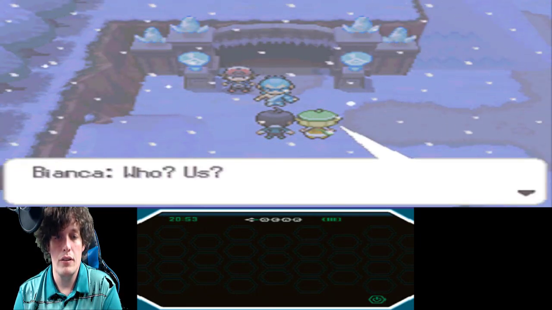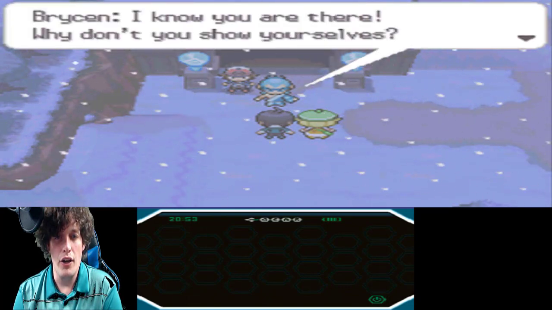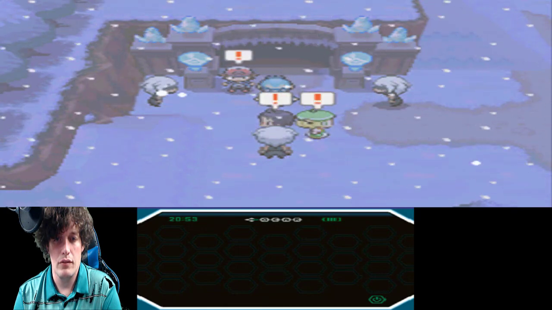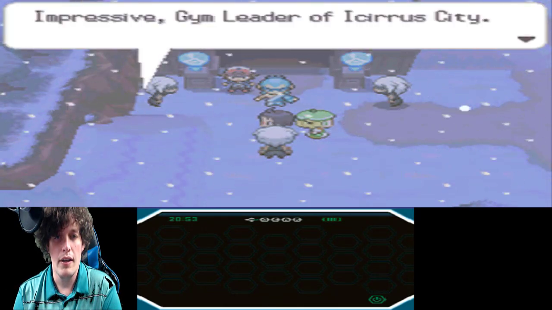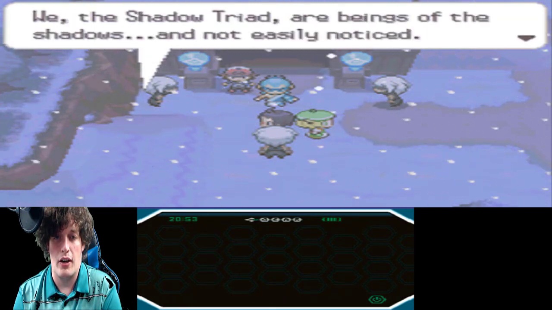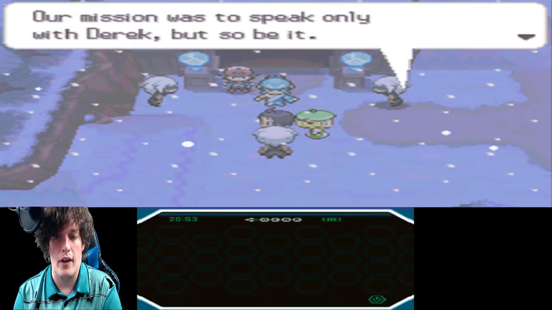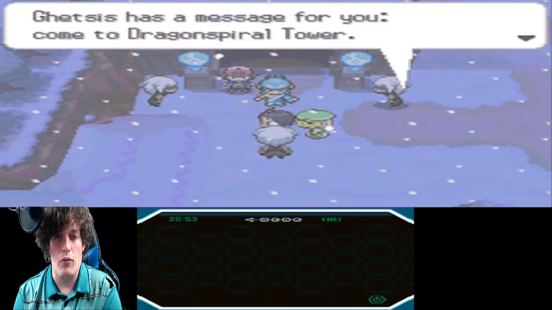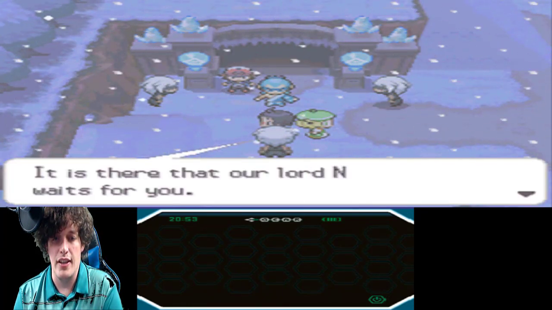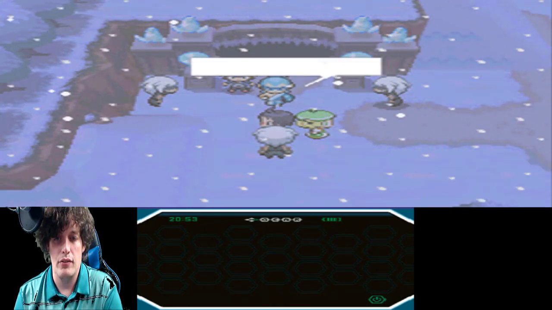Who are you? Who? Us? I'm Bianca, and this is Sharon. I know you are there. Why don't you just show yourself? Impressive, gym leader of Icirrus City. We, the Shadow Triad, are beings of the shadows, and not easily noticed. Our mission was to speak only with Derek, but so be it. Get us a message for you. Come to Dragon Spiral Tower. It is there that our Lord N waits for you. Now, our mission is complete.